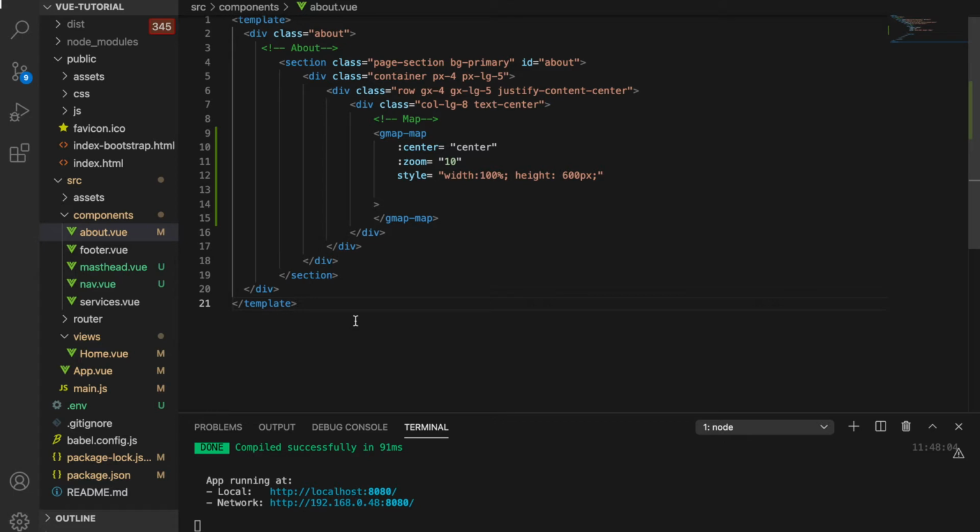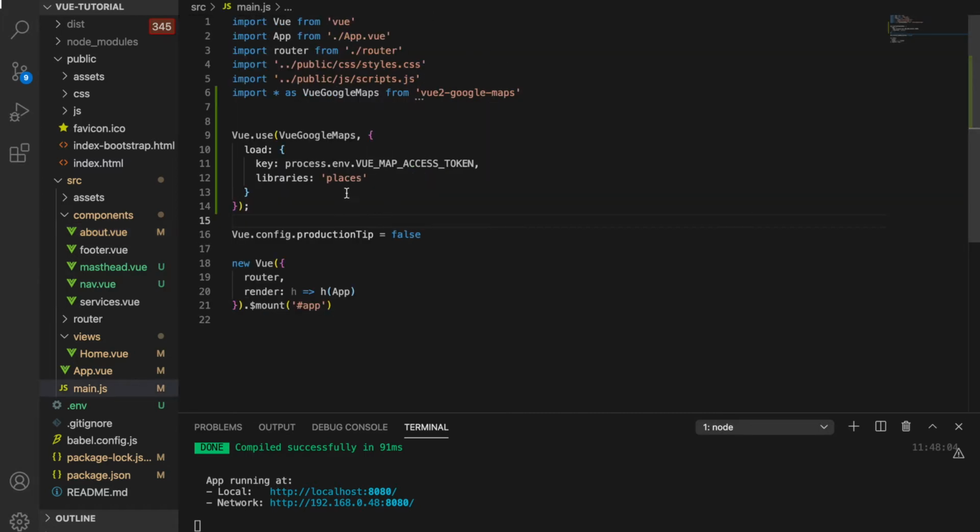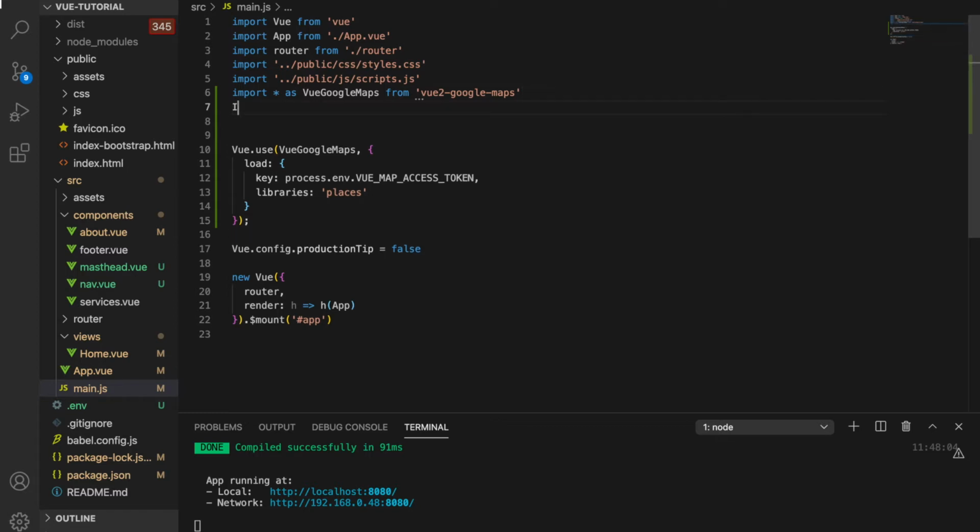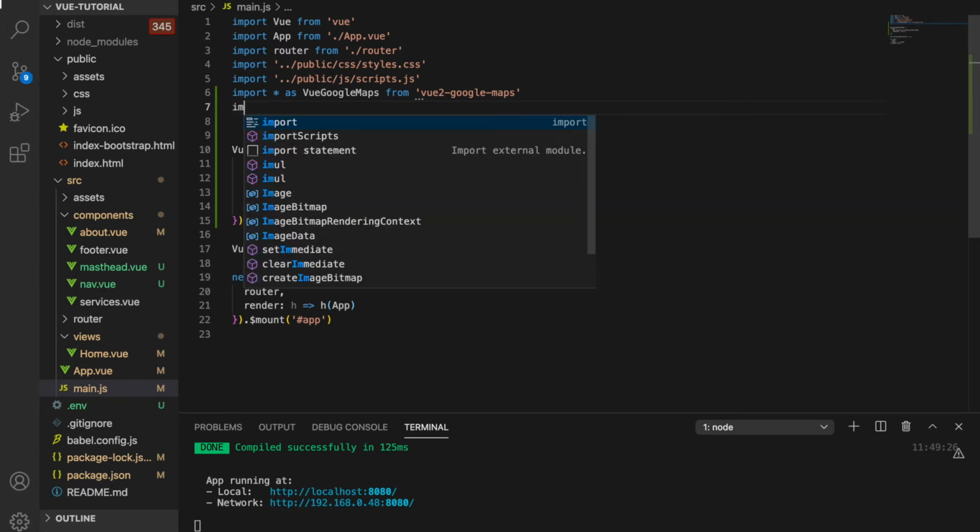There is another thing that you need to include inside your main.js, which is Vue geolocation. That means it will be loading all the locations and places that are included inside the Google Map. So we also need to import, caps lock, import.